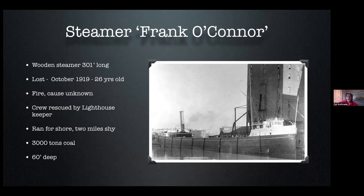The 26-year-old vessel was carrying 3,000 tons of coal from Buffalo to Milwaukee when she caught fire in the bow. The cause of the fire is actually still to this day unknown, but the ship had been carrying grain all season. If any of you ever lived or worked on a farm, you know that grain dust is extremely flammable — I suspect there was plenty of dust in nooks and crannies that probably was the tinder that got the whole thing started. She was 10 miles offshore when the fire started, and hoping to run her aground, the captain steered for shore. He got to within two miles before the steering gear burned through, and that's when the captain and crew abandoned ship and took to their lifeboats.